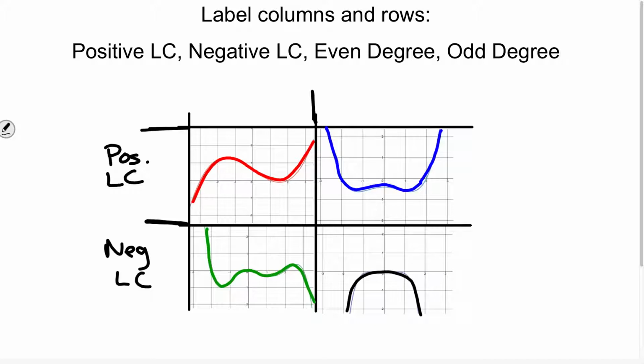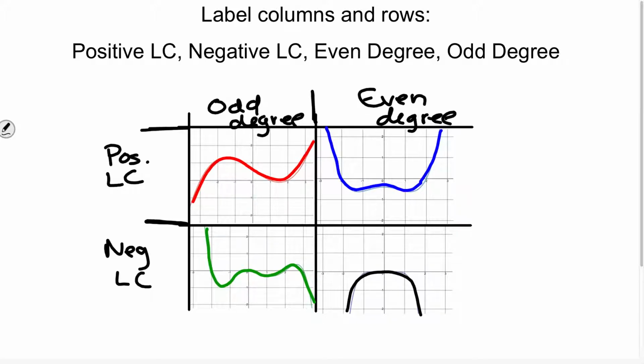Okay. In the columns, we're going to see that the red and the green polynomial have opposite end behaviors, right? Rise, fall, from right to left for the first one, and then it goes fall, rise. So this means it has an odd degree. And then, of course, we have same end behavior, so we must have even degree here. Okay.